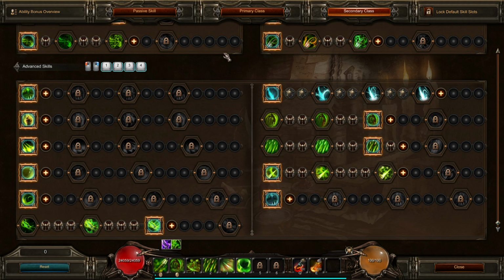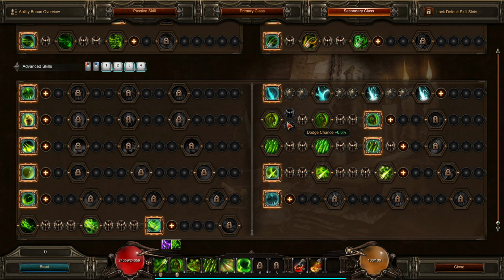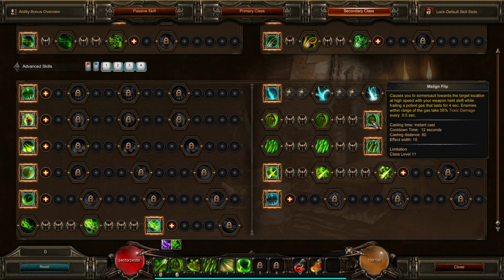And then the next Ranger ability we're going to use at level 11, you'll unlock Potent Charge. We're going to put points into that to go ahead and get Malin Flip unlocked. Basically, this is a movement ability that I use to kind of get through enemies. It will also leave a gas cloud behind that does 55% toxic damage every half a second. So this is also going to generate healing from Bloody Order.